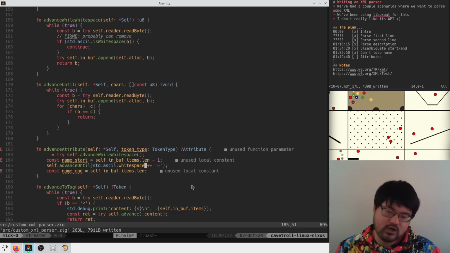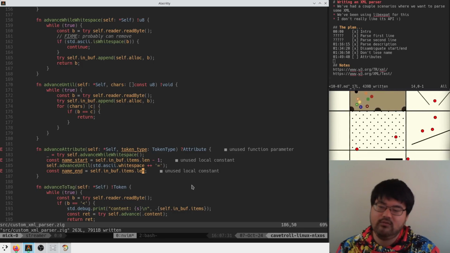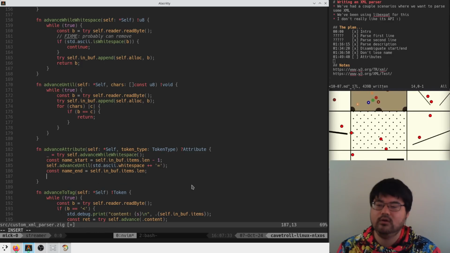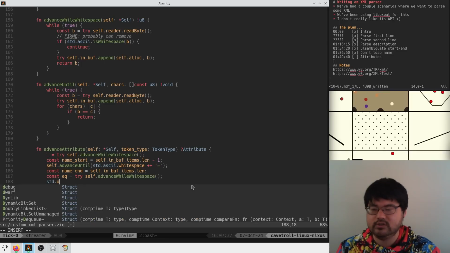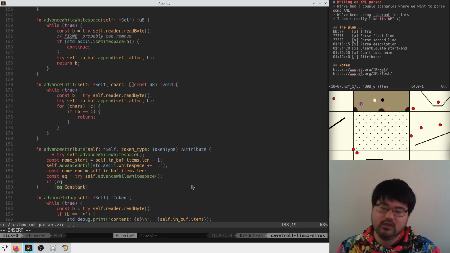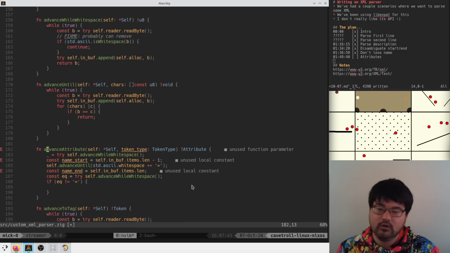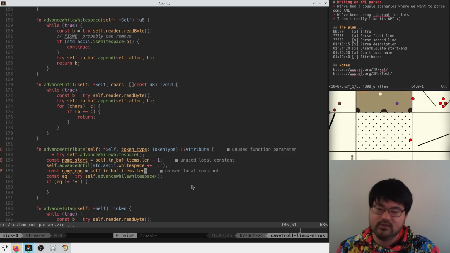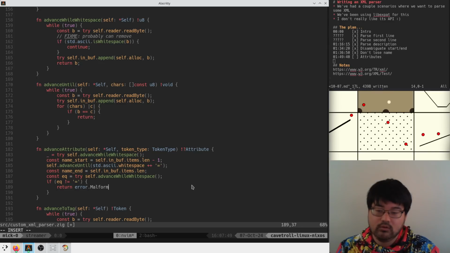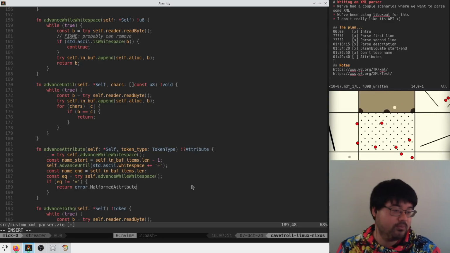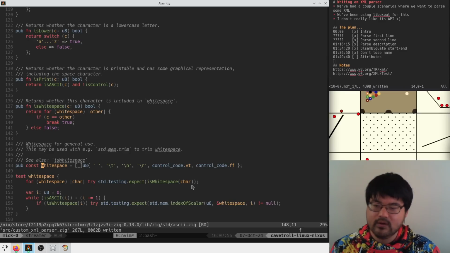So now we have like kind of the start and end of the name. And then we advance while white space. And then we should say if eq is not equal to this, we have a problem. So we'll say that this is a malformed attribute. Is plus like concatenate? Yeah. Compile time concatenation of arrays.